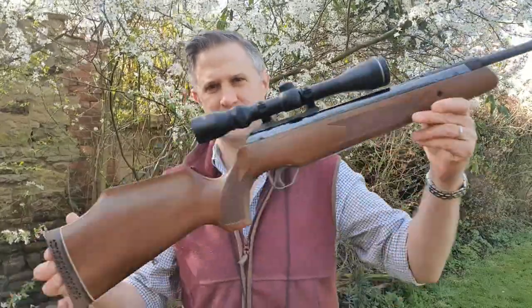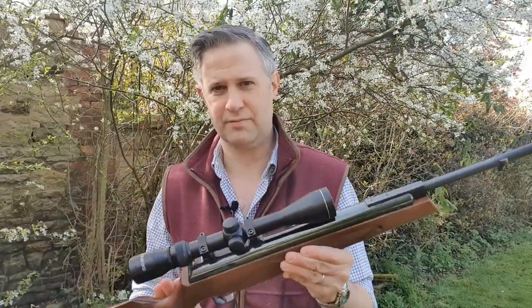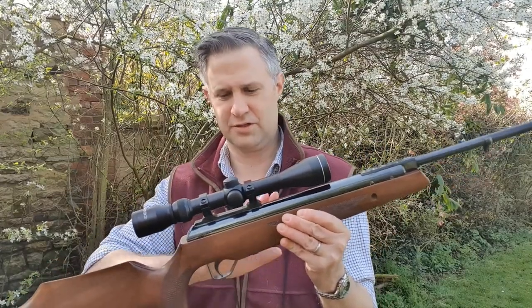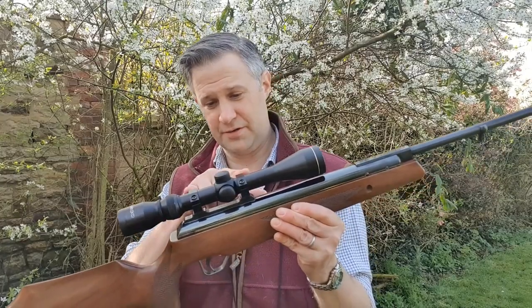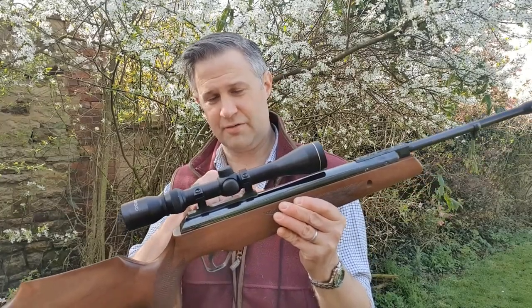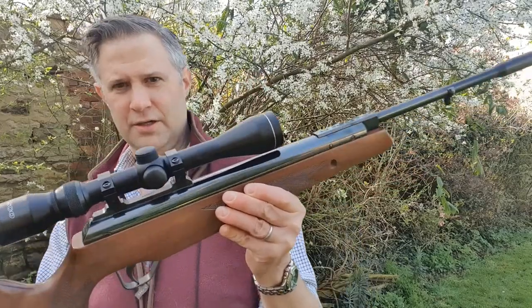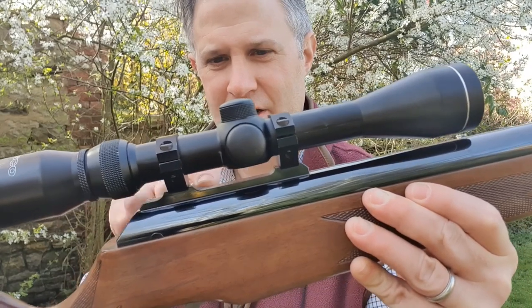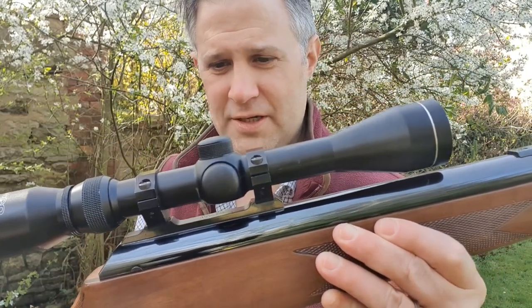When you've got beautiful flowing lines like on a rifle like this, you can see the difference. So there's a little brief history of the early years of Theoben, and an introduction to this model, the Deluxe. Another thing with the scope is you've got the Integral Skaterail, another Theoben innovation — precision-engineered and aligned, which is very good as long as you don't mind using one-inch skate mounts. That was a feature that Theoben persisted with well into the 1990s, and it was only really in late, late models where that was discarded.